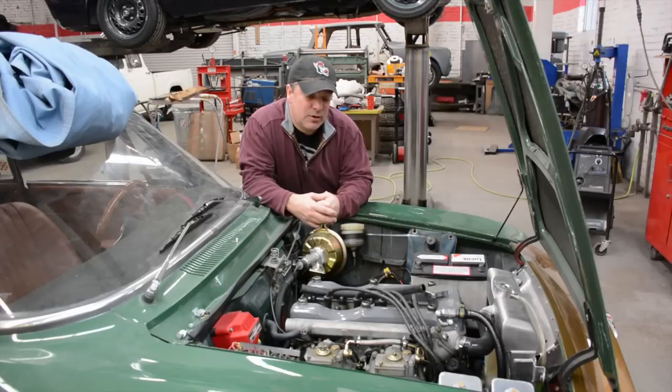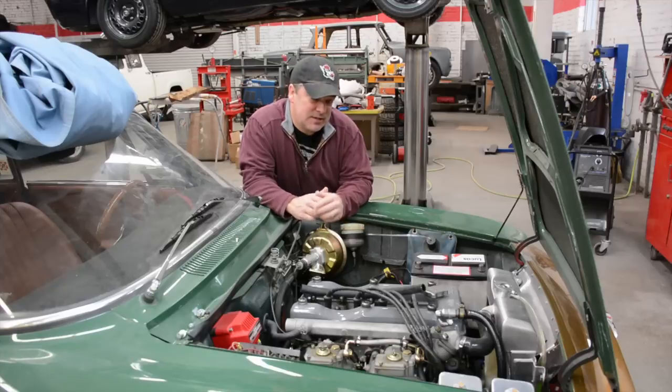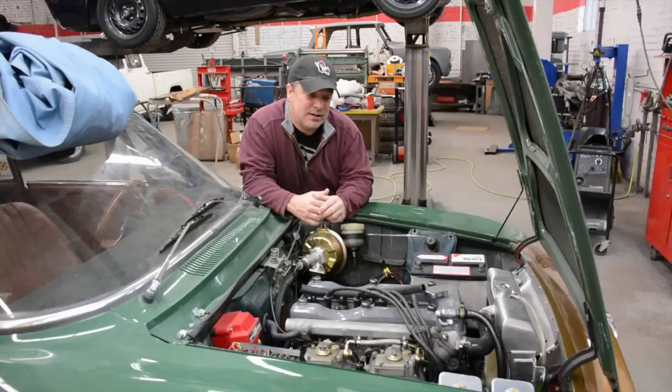So we're going to start reversing this. We're going to take away the carburetors, see if the sound is there. Take away the isolator mounts, see if the sound is there. I hope I don't have to take the intake itself off, because we all know how much of a mess that is.